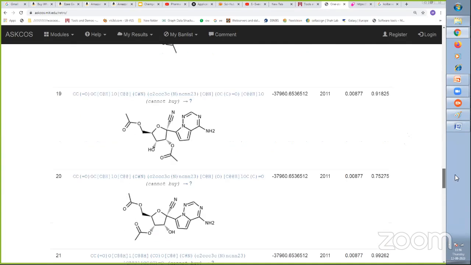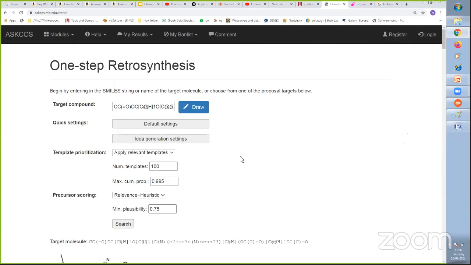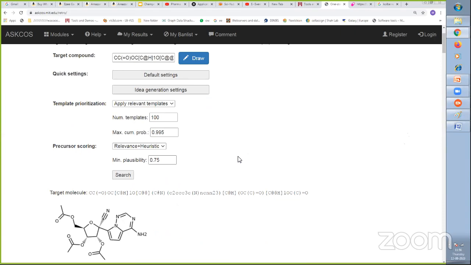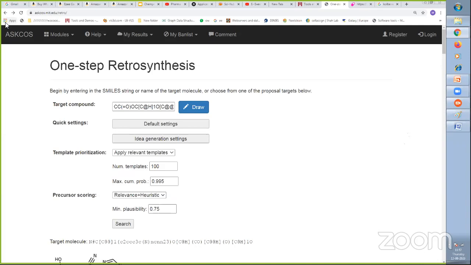This cannot completely replace the synthetic chemist, but it can help him select a particular strategy over the other, because there are many things to be considered. It cannot replace the synthetic chemist completely, but it can assist him in retrosynthesis. So now, you understood, we took a complex molecule, and not everything can be done using this one. But it's a one-step reaction. One step, you can go backwards.